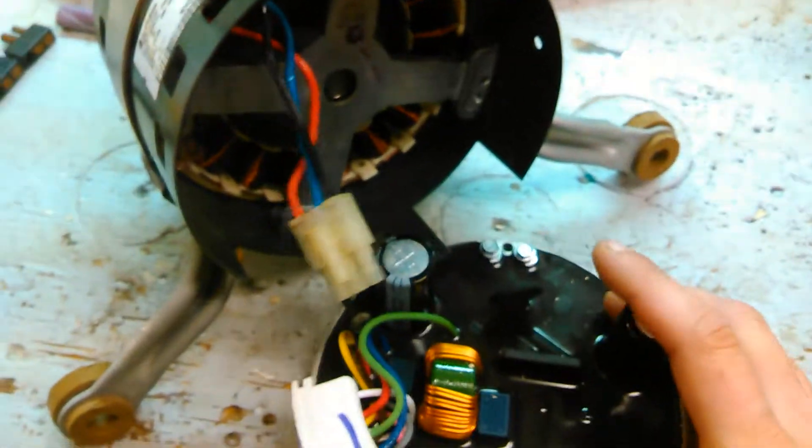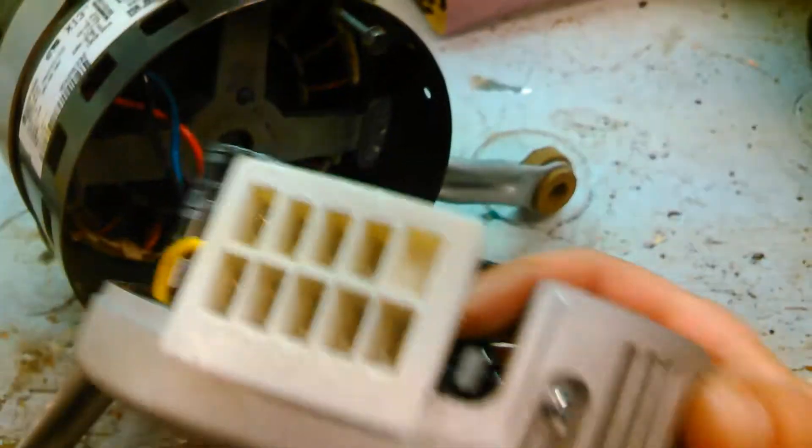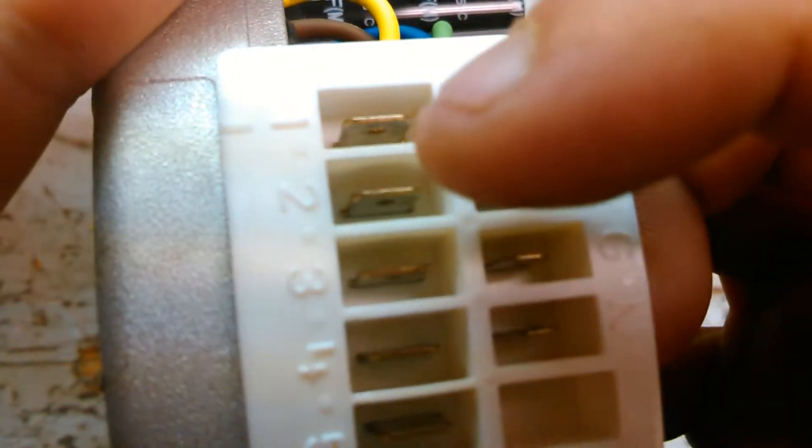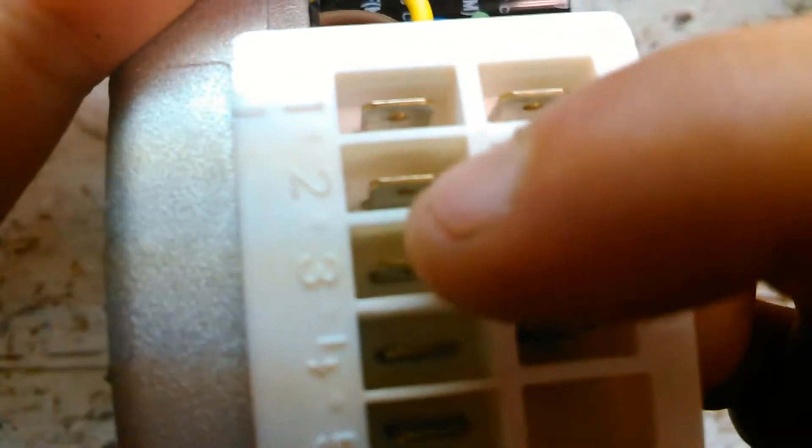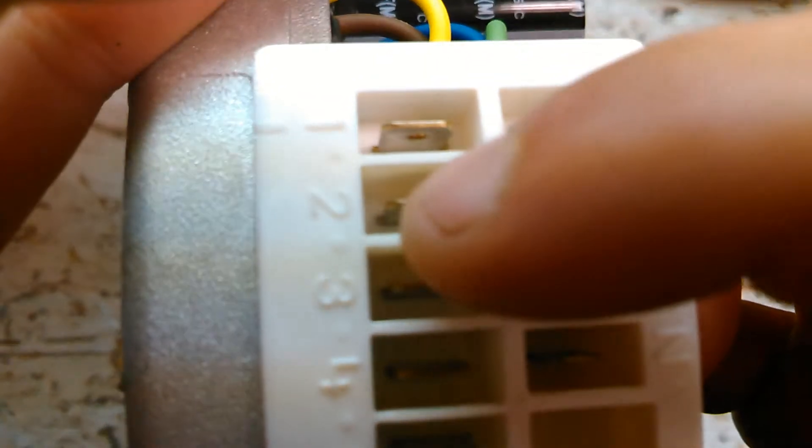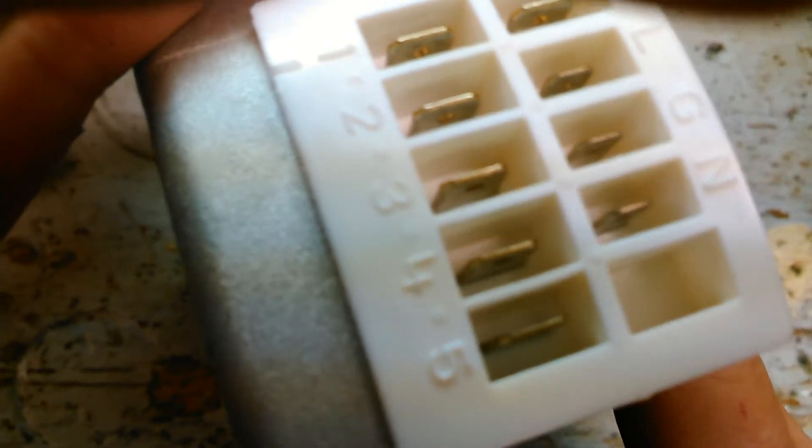Most common is going to be one big plug that plugs into here, and then number two is going to be a blue wire and number four is going to be a white wire. Blue is your speed wire: low, medium, high, easy as that.